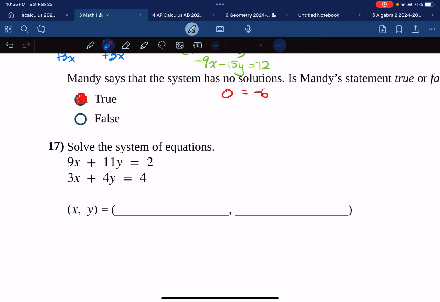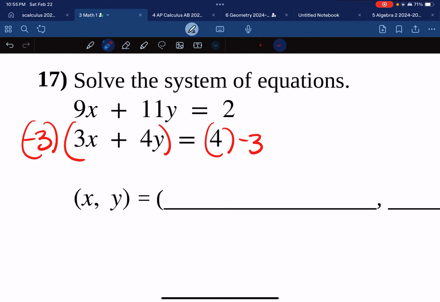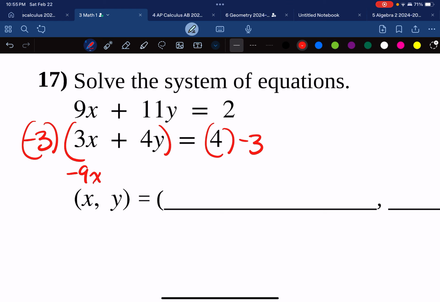So let's use the x's. If I just multiply this x by -3, check it out, -3 here and -3 here means that I'll get a -9x, and that 9x will cancel out with that one. So let me rewrite that. That's going to be, with pen, -9x. That's that one. And -3 times 4y is a -12y. That's going to be equal to a -12.